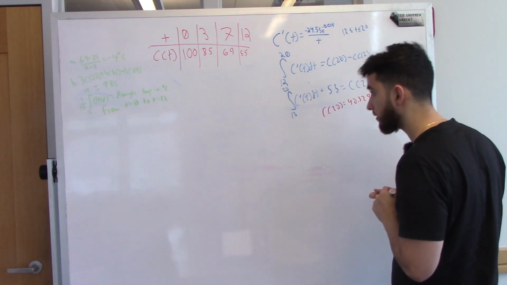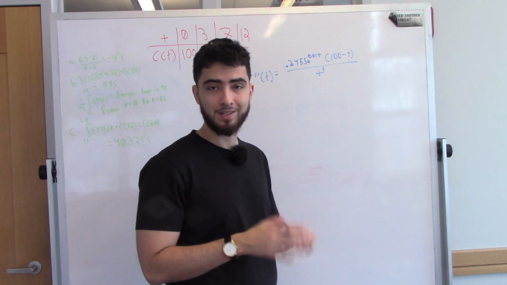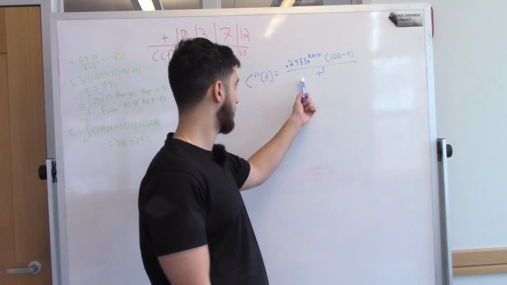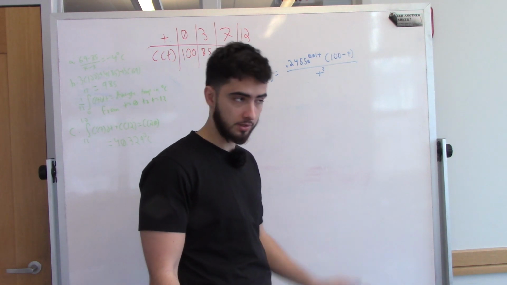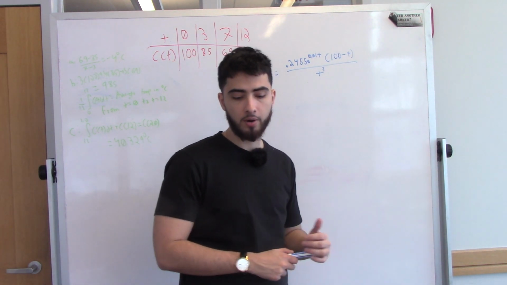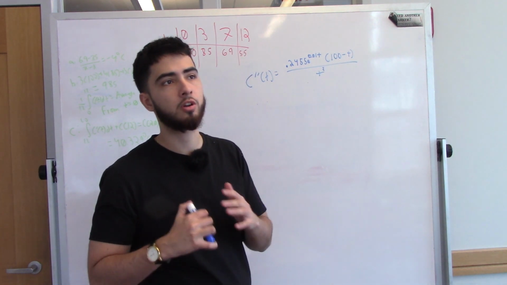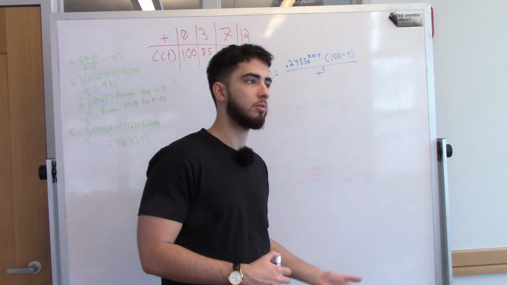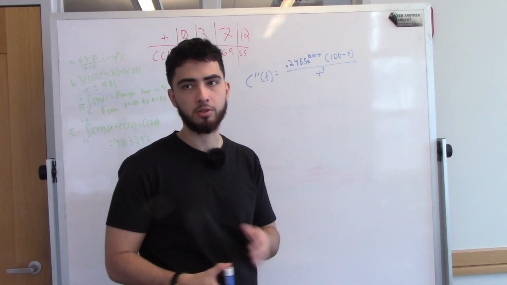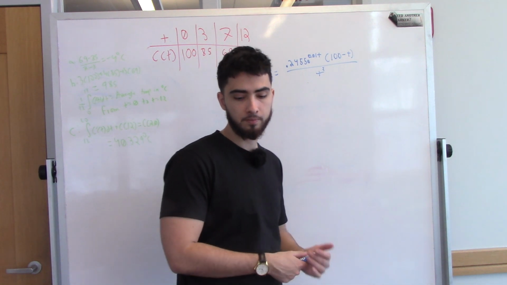Very, very easy. Just make sure you slow down and read. All right, now for part D, we're told that C double prime of T, which you can find, but they tell you this, is this function here for the same time interval, which is from 12 to 20. Now we're asked to figure out if the rate at which the coffee's temperature changes is increasing or decreasing. Which means it's the second derivative, which is why we're given it.